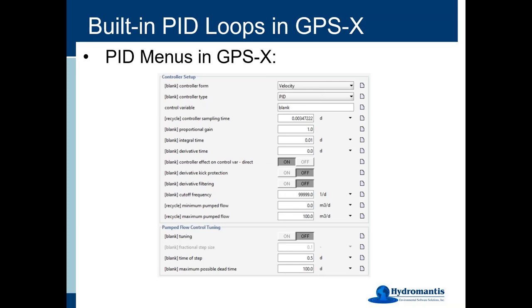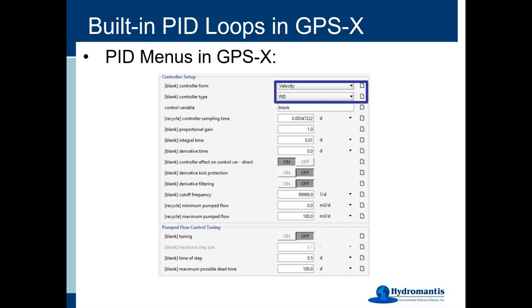Now, I'm just going to quickly run through what all of these parameters mean, and then we'll do a live desktop demonstration where we put that together. So first of all, starting at the top of that menu, are some settings for the PID control loop itself. So what we mean here is that there's different types of PID control loops, and in fact, PID stands for proportional, integral, and derivative, and you can even use subsets of those. You can make it just a proportional controller if you wanted to.